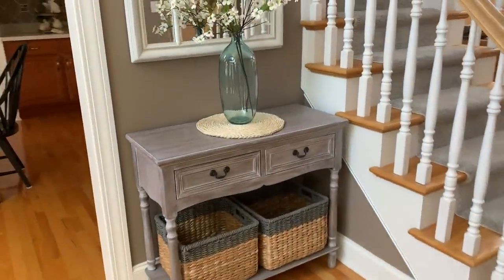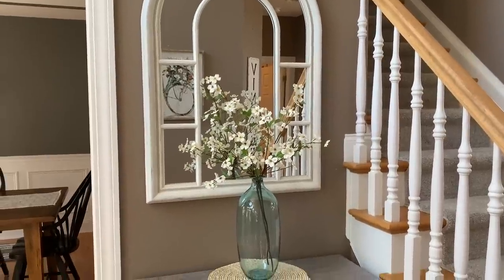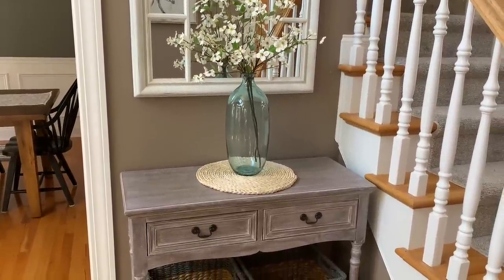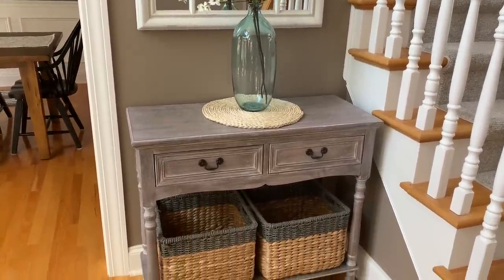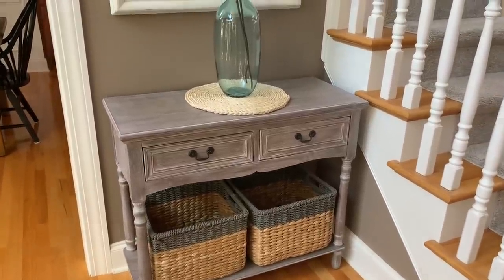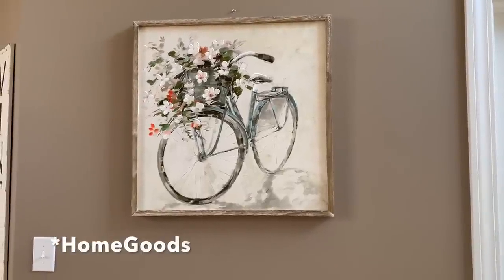And then over here, I kept my entryway table as simple as possible. I have this arched mirror that came from TJ Maxx, and I just put this little dogwood arrangement here on the table. I think the only thing that changed since my video was I added that little placemat charger underneath, just to kind of break up the wood with the glass. And then I just have those little baskets down there that I think there's probably some kitty toys in there actually, but pretty much it's just for storage if we need it. And then over here on this wall, I have my bike picture, which I just adore. That came from At Home last year.